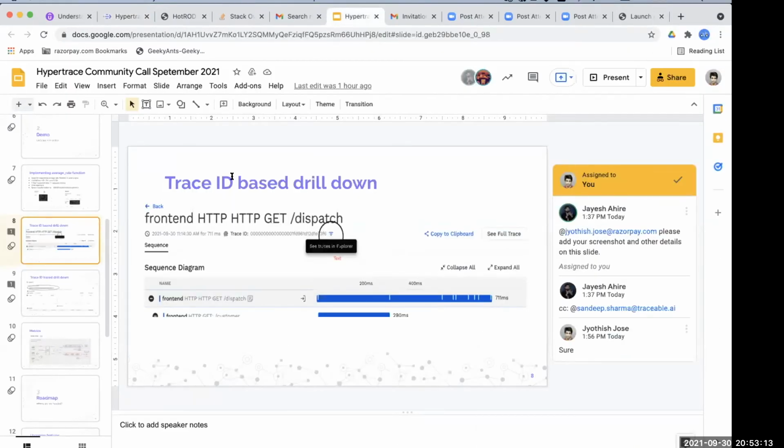This is an enhancement requested by the users for a long time. What is the problem we are trying to solve here?